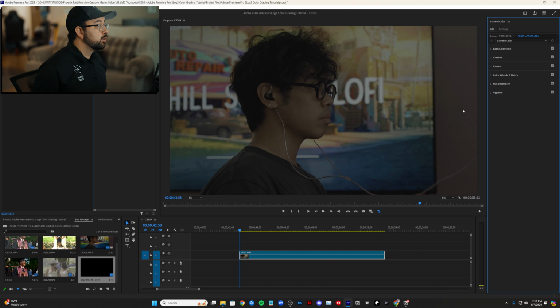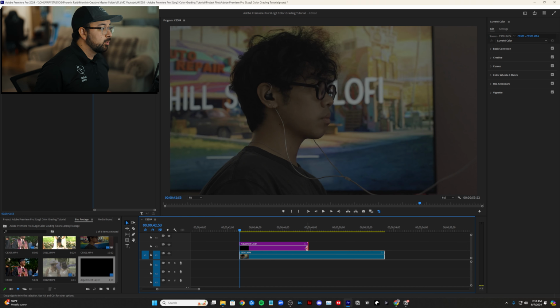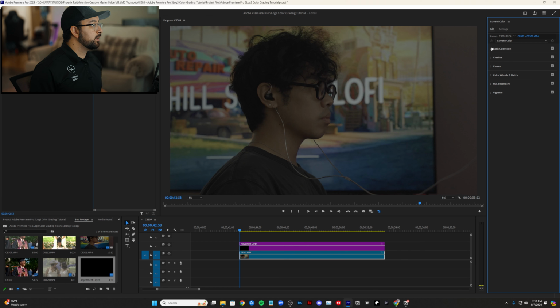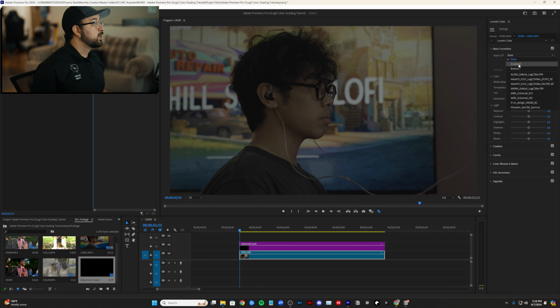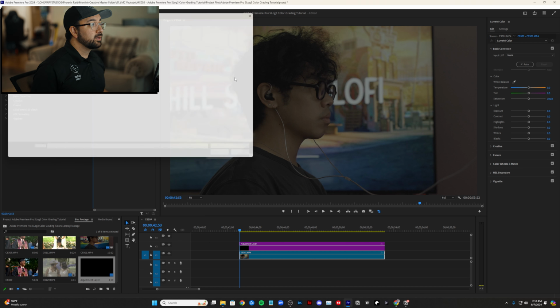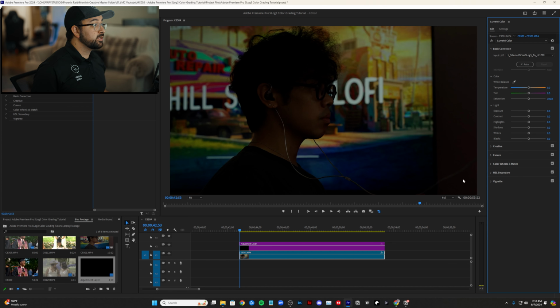So we are gonna go ahead and grab our adjustment layer and drag it on top of that clip. We're gonna drag it all the way across that image there. And again, we could do one of 2 methods. We can do the conversion LUT method or the auto detect. So in this case, I will go ahead and grab the conversion cube from Sony, and you can see that when it converts that, it is a dramatically underexposed image. Holy cow, that is very underexposed.